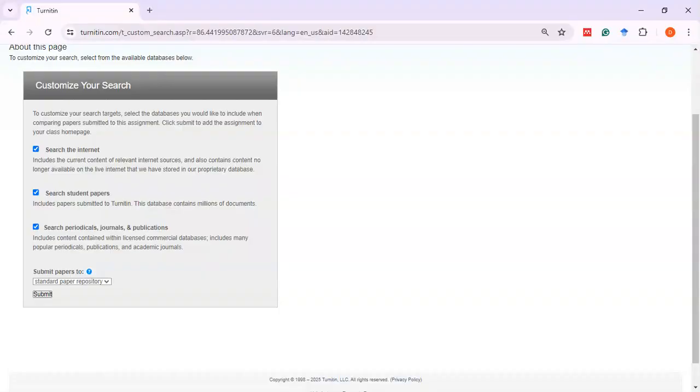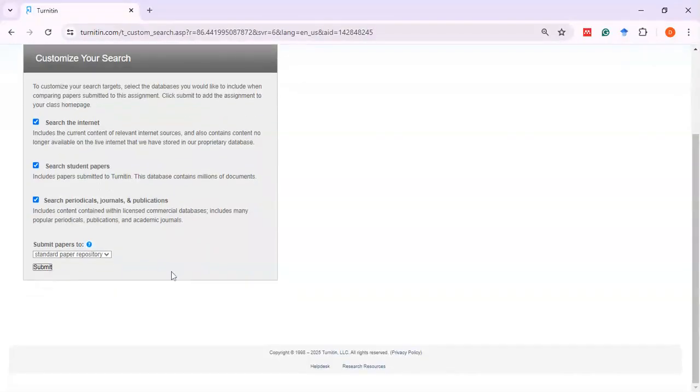So the document I will upload will be evaluated against all the documents available on the internet, students' papers available also in the Turnitin databases, and e-publications, like e-books, e-journals, e-magazines, newspapers, whatever is available on the internet as publications. All right, I checked those things. These are optional. It's up to you. You can check all of them or you can exclude all of them.